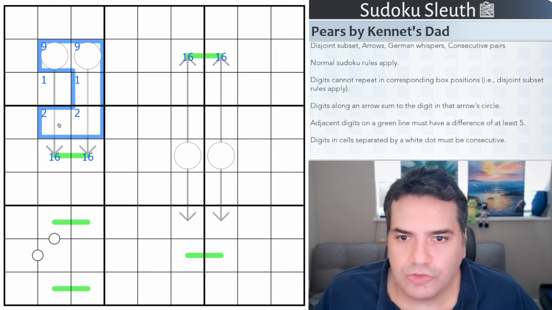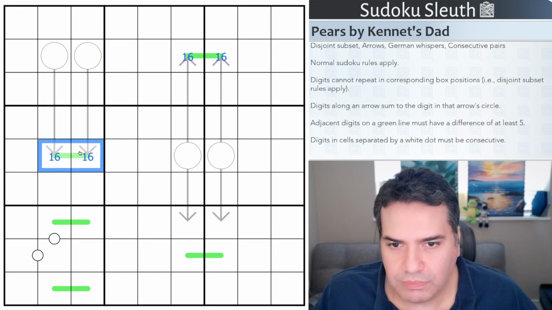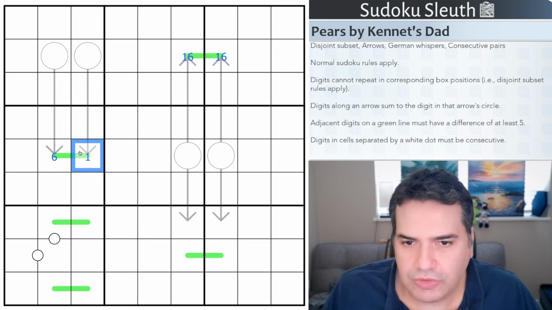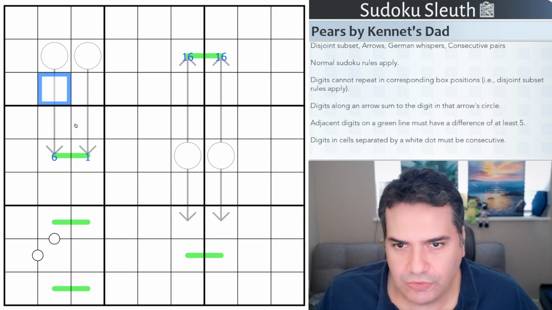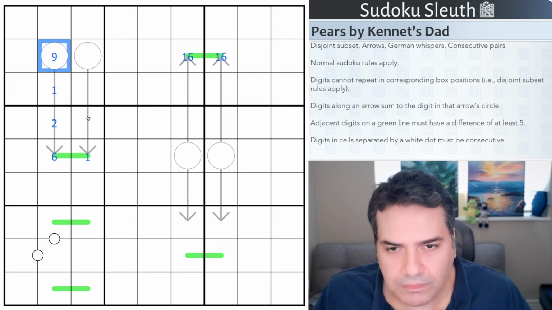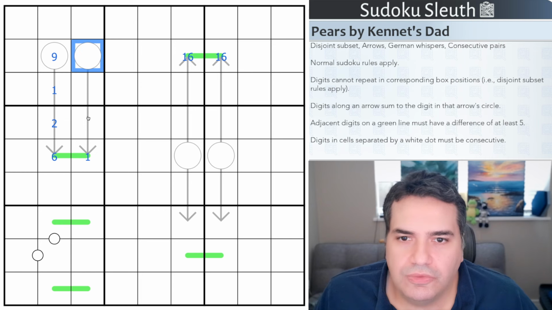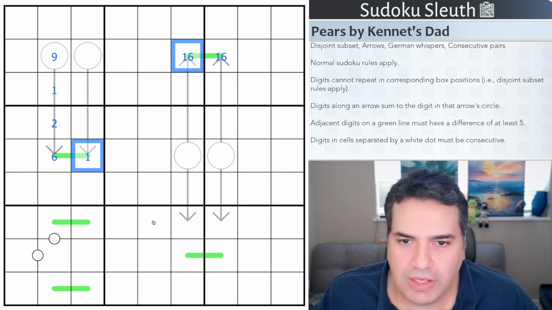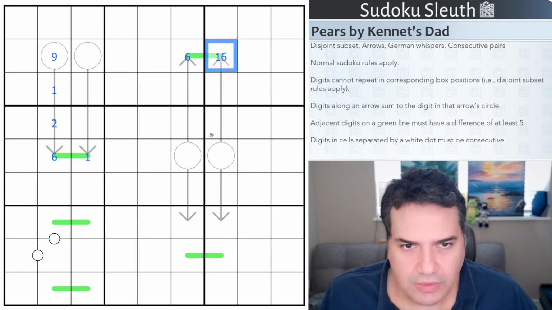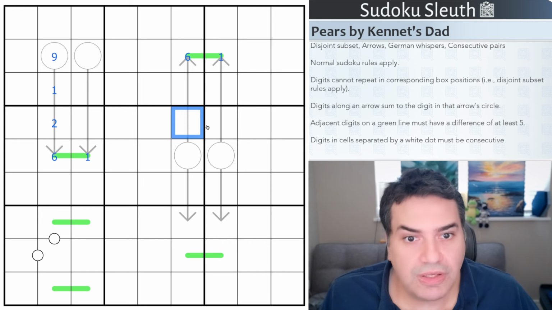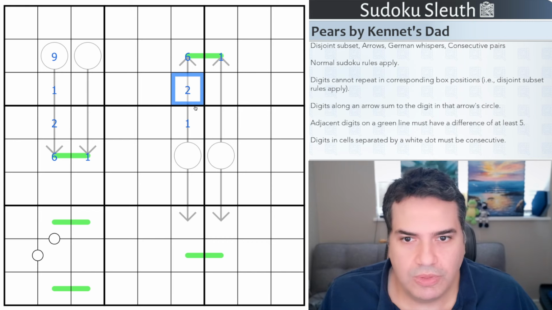Humor me for a second, just for my benefit, just to see if I can actually understand what's going on. Because of this 1 here, it has to be in this box, then the 2, then the 9. Then the question is, you see, they actually sort of play off one another. Specifically, this cell has to be different. So if this is 1, because of the disjoint rule set, this would have to be 6.